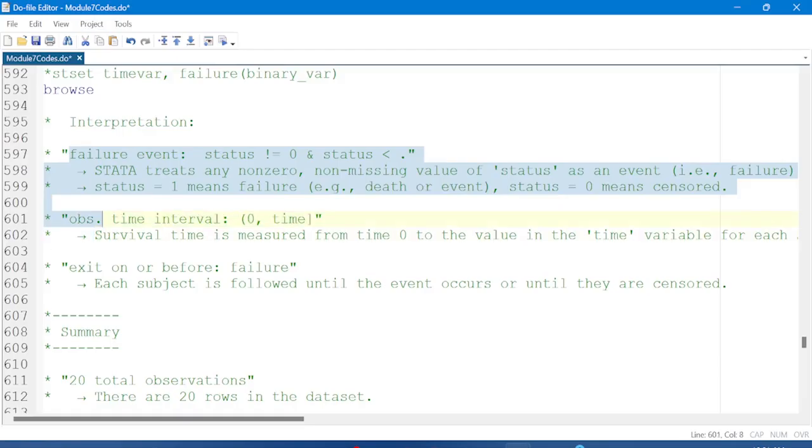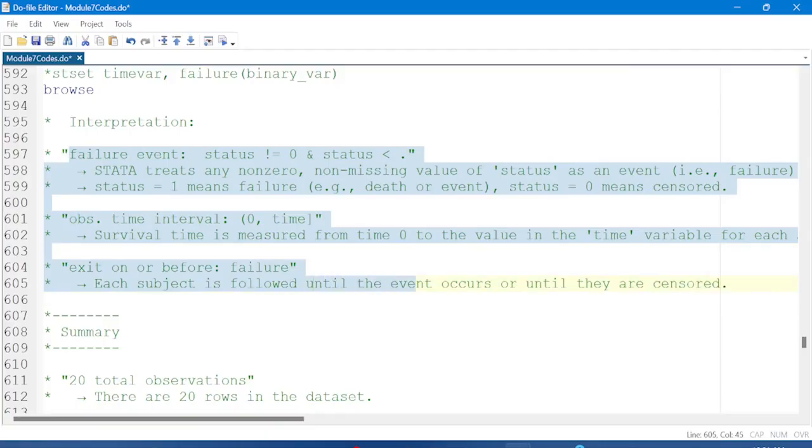And on the other hand, observe or OBS, which stands for observation time intervals, 0 time, means that survival time is measured from time 0 to the value in time, as we saw for each subject. And exit on or before failure means that each subject is followed until the event occurs or until they are censored.